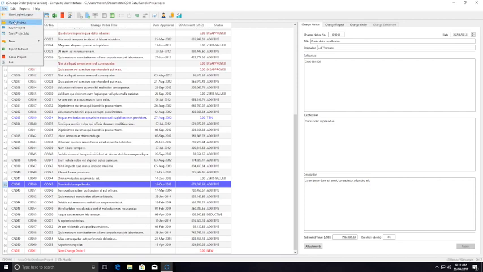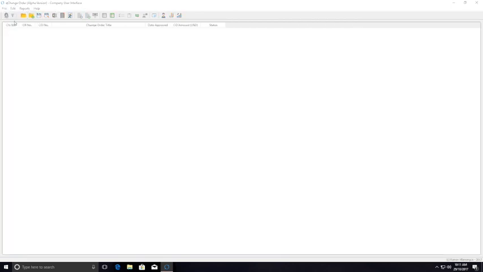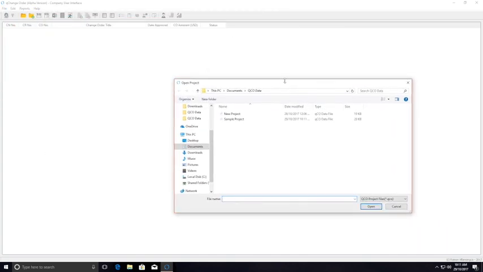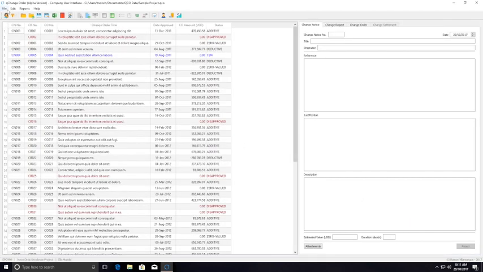Open project. So this one opens the project. Since it is saved, I'll check later, so we can open it again. Yes, open it again. Then we also have save project.